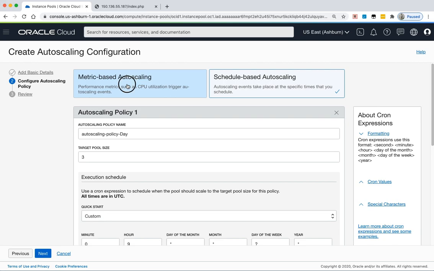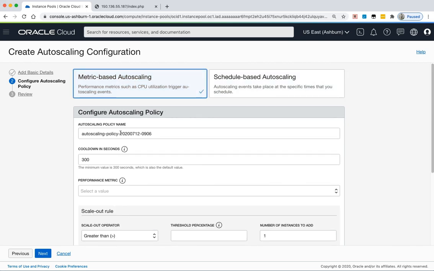I'm going to try the metric-based auto-scaling. In case of metric-based auto-scaling, it will scale in and scale out on the basis of the metric value that we have defined. So let's change the name of the auto scaling and the cooldown time.